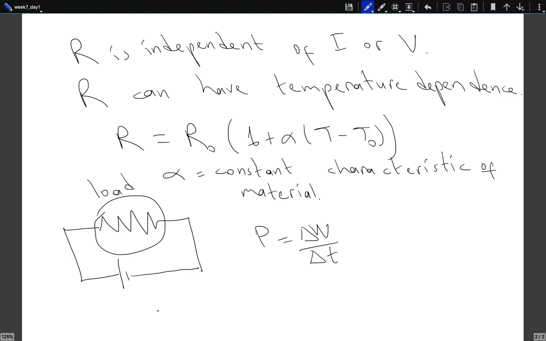Well, what does the battery do? It just carries charges from a lower potential to a higher potential. This is the positive, this is the negative terminal. So this is the lower potential, this is the higher potential. So the battery will just carry charges from one side to the other side. And let's say that if it carries a charge delta Q, how much work does the battery do?